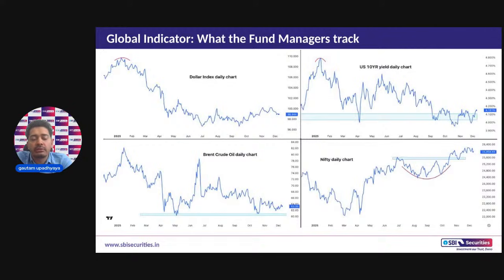Crude oil prices have been favorable towards the Indian markets. अगर किसी ने भी क्रूड ऑयल के प्राइसेस ट्रैक किए, लास्ट 3-4 महीने से क्रूड के प्राइसेस लगातार गिरते ही आ रहे हैं, and we had seen when there was a bit of tension in the Middle East, at that time the crude oil prices had spiked to almost $76 a barrel, and from there we have corrected now closer towards $62-63 a barrel. So that's where Brent crude prices are. And for almost 2 to 3 months, Brent crude prices are at this level itself.